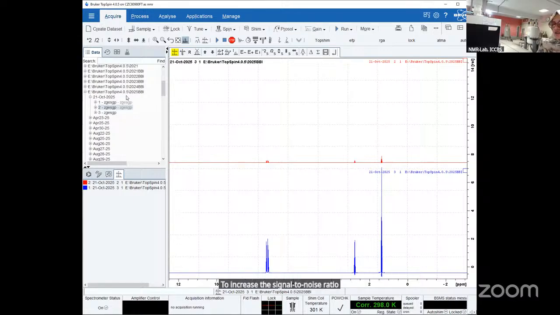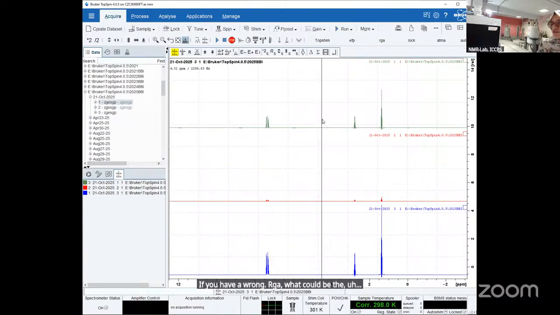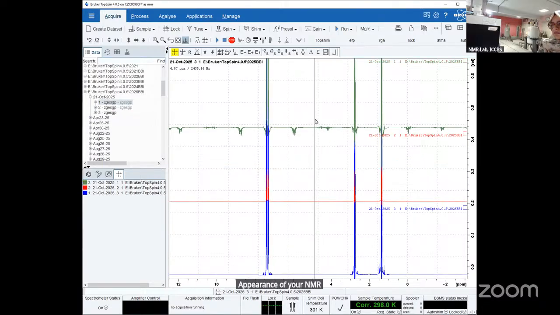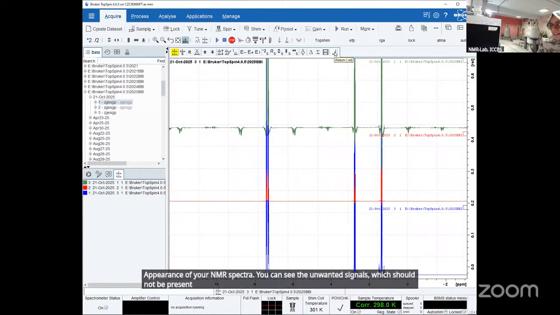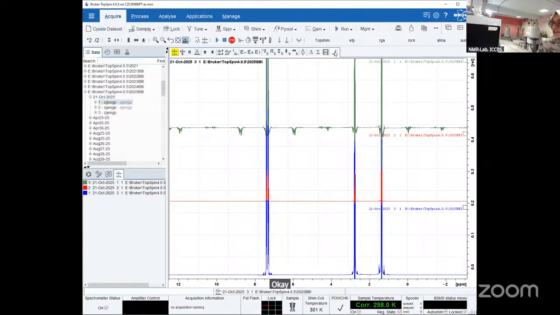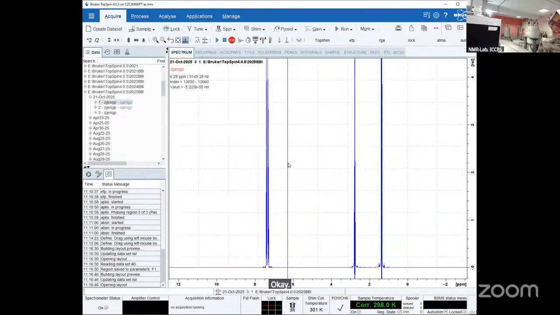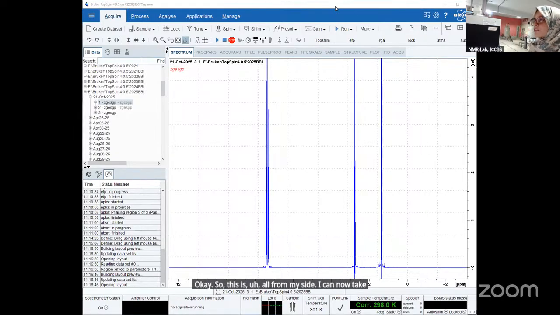And I have also shown you what the appearance of your NMR spectra could be if you have a wrong RGA. You can see the unwanted signals which should not be present if your receiver gain is okay. So this is all from my side. I can now take your questions.